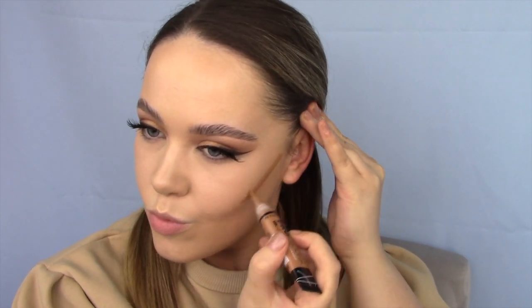Now, I always like to cream contour. This step's absolutely not necessary, but I always do it. What it does is it gives me a guide for when I'm then applying my powder over top. So I'm using my LA Girl Pro Conceal, and mine is in the shade Toffee. I'm going to use this no number brush. It's by Morphe. It's one of the Christmas collection ones. I use it all the time, but it has no number, so I hate telling you guys about it, but I really like it.